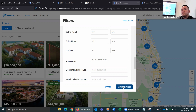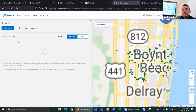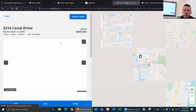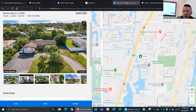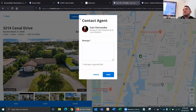And once they click on view the amount of results, when they see a listing, you're gonna notice how even though you didn't send them these listings, the name of the listing agent will not be found anywhere in this report. Doesn't show the name of that listing person. If they want to get more information and they're tempted to press the contact agent, and many buyers say, oh, listing agent, right? But when they click contact agent, look who comes up, you. But they can find them. But they can find. Go to Zillow and they put the address, they will see.